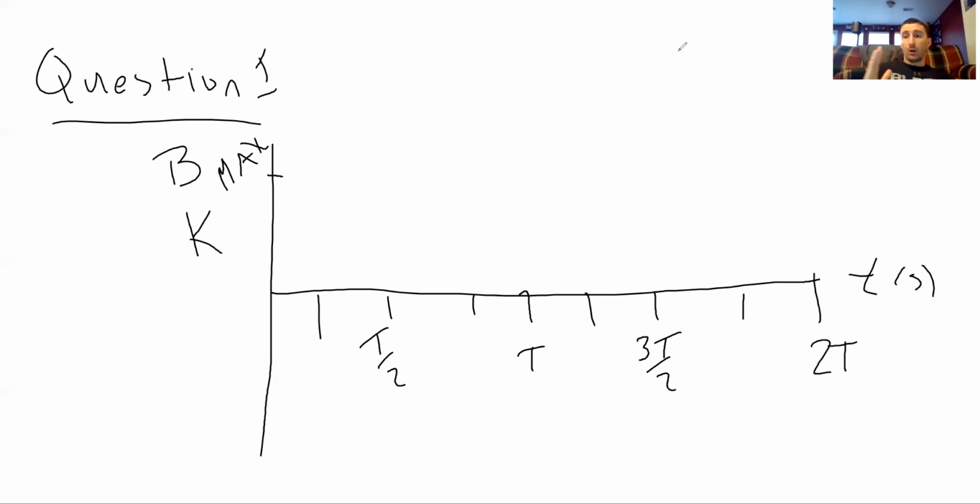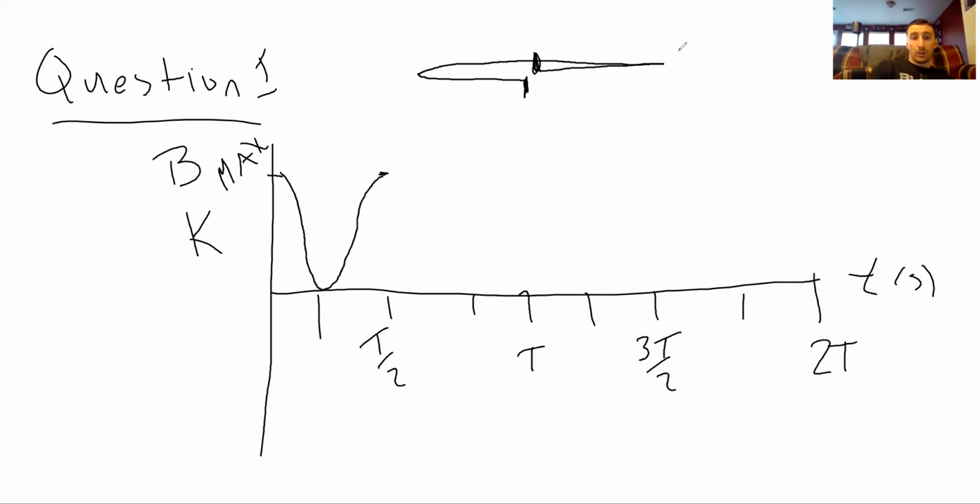So as the block goes, it's going to go back and slow down. So it should decrease. I want to come down here. It's going to decrease at half the period. So a period is, it's going to go back, slow down to 0, come all the way back, slow down to 0, and then come back here where it's at its velocity. So if I go at half of a period, I'm going to be back at this point here. In other words, my maximum velocity. So I know I need to get all the way back up here. So I'll undo that. I need to get this graph back up to there.